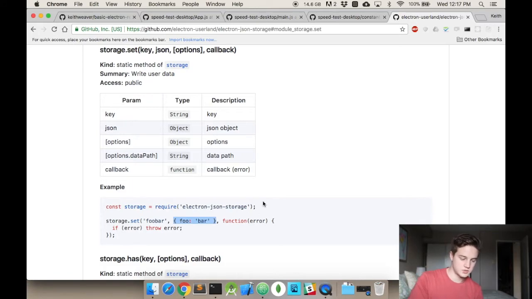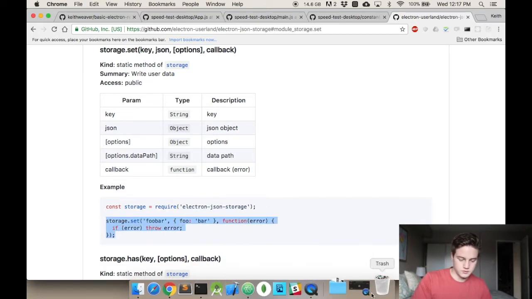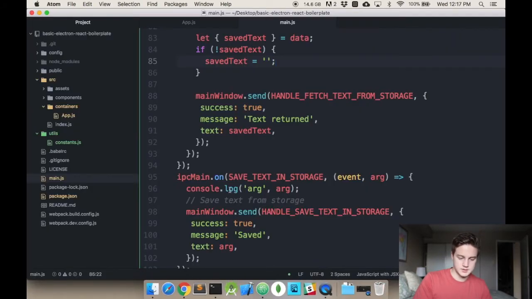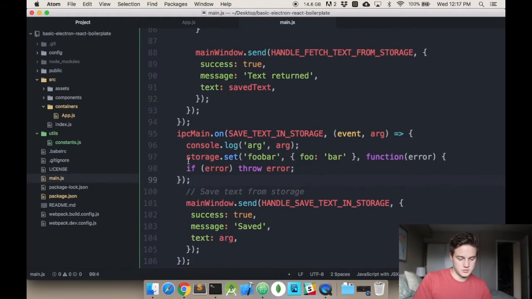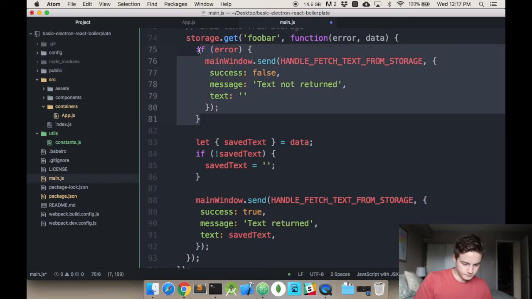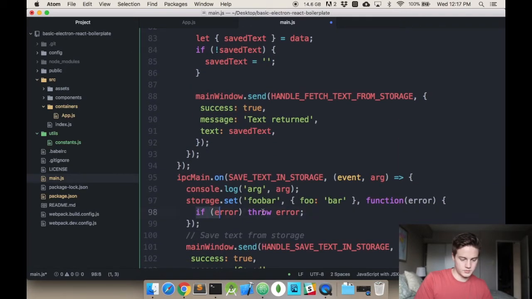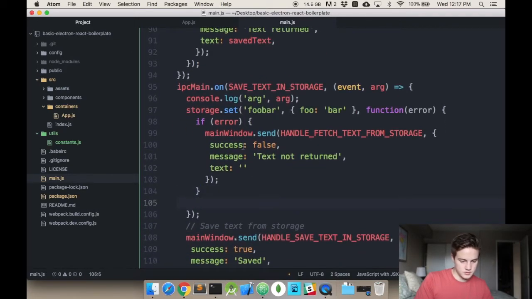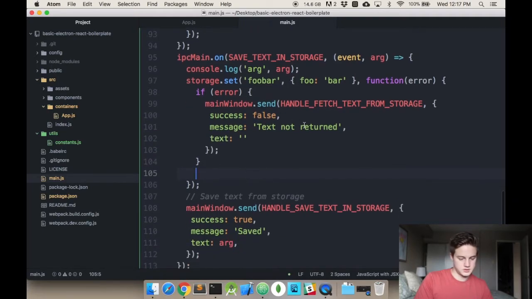And so we'll do the same. We won't call it foobar just for demo reasons. We'll save it as application. And if there's an error, I'm just going to throw the exact same error, just changed to say text not saved.